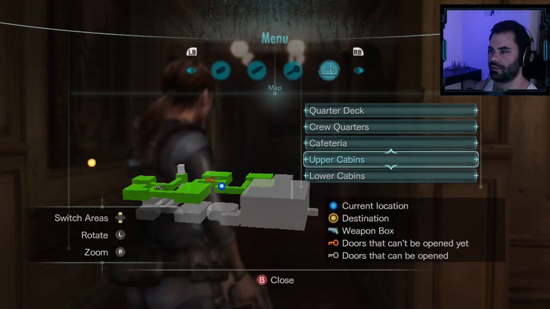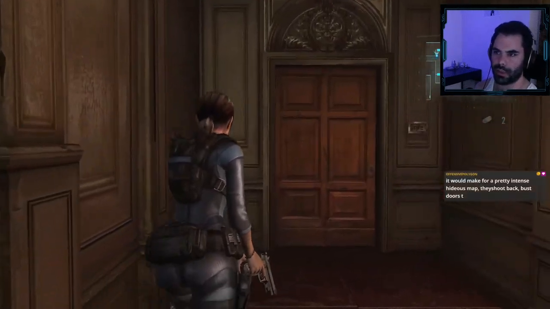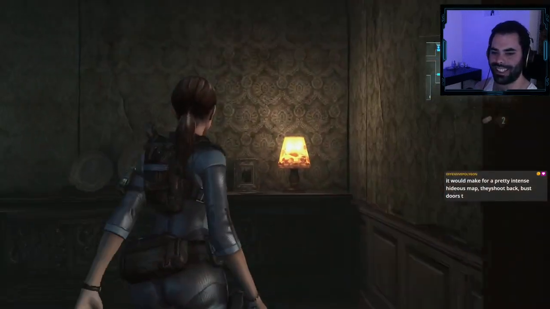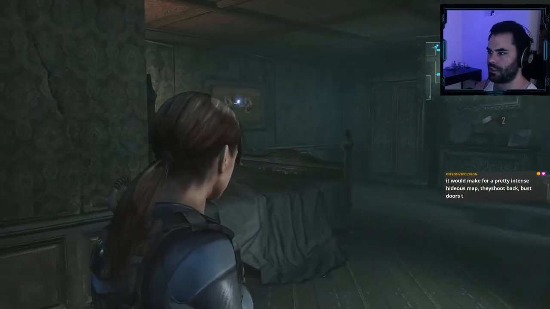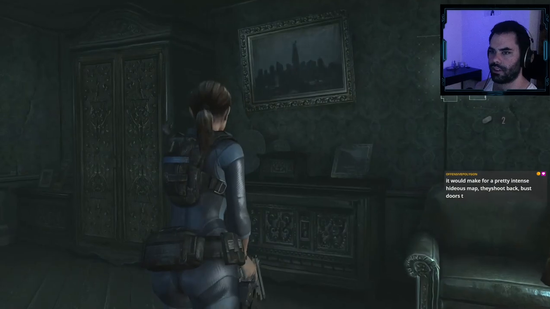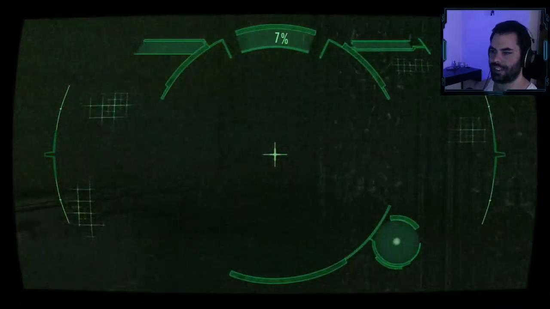What is this map? Okay, so there's a key there. So let's enter this room then. It'll make a pretty intense hideous map. They shoot back. Boost burst doors and stuff. Oh, it only tells you there's a key item, not that there's any key.